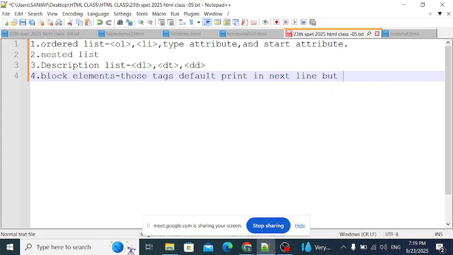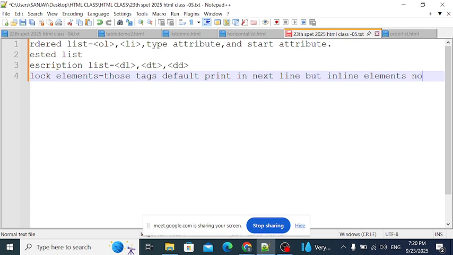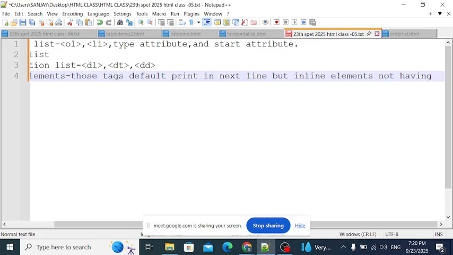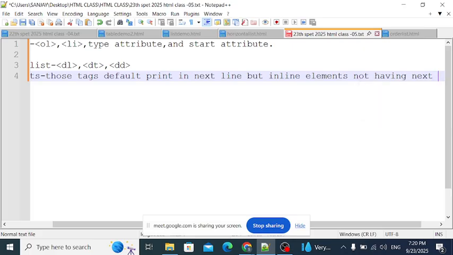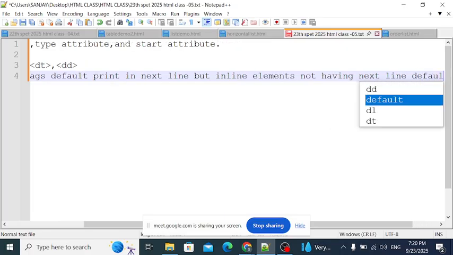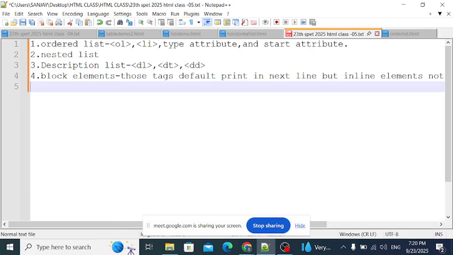But inline elements or tags do not have this default next line feature. So these are the two types of categories.